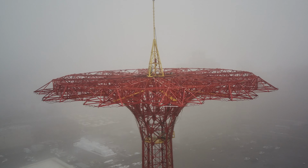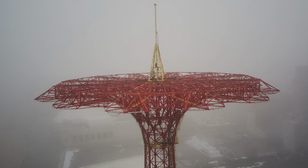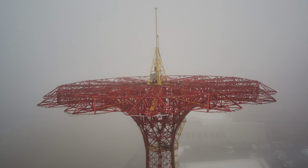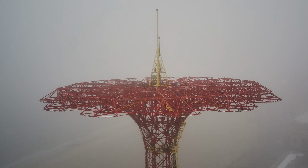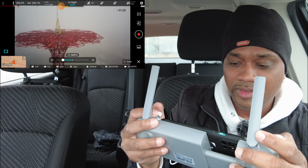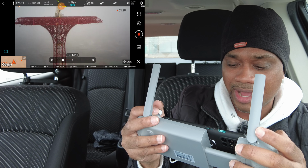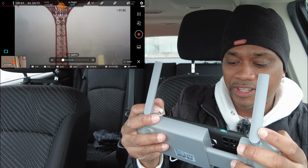Oh my gosh. You know, you could keep your distance and still get the shot. Gotta love it, guys. And look, this thing is doing a damn good job. All right, let's try and go down while this is happening. Oh, can you orbit and go down? Oh, this is beautiful. So let's do like a reveal orbit, right?